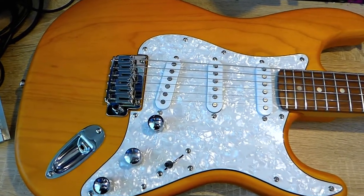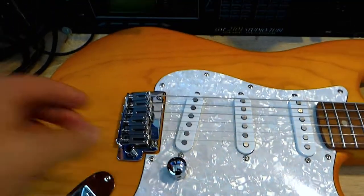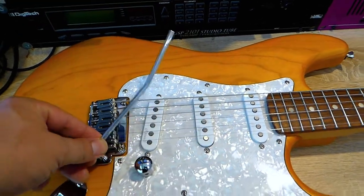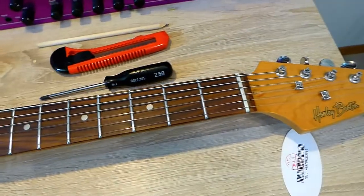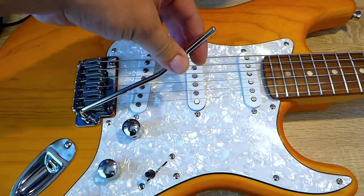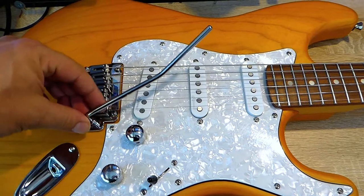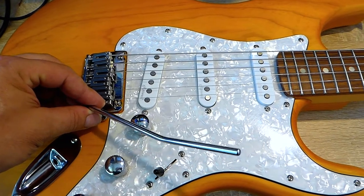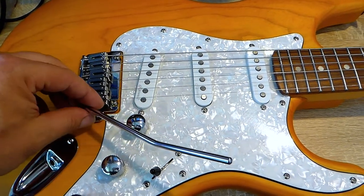Before starting, I want to say every time you hear tremolo, your brain will automatically translate to vibrato. And today I'm going to show you how to improve or stabilize your tremolo system on Strat type guitars. Strat type guitars are well known for being very difficult when you use the whammy bar. Then they do not stay in tune very well. But I have a way to improve that.